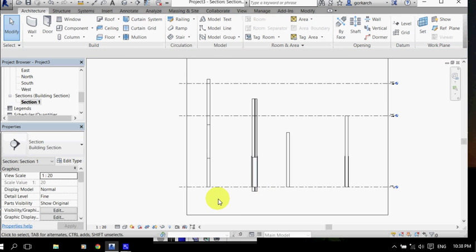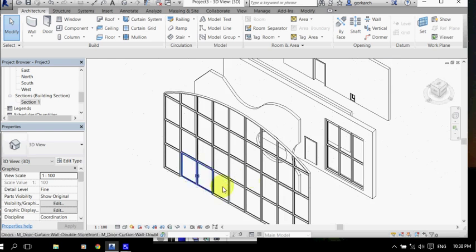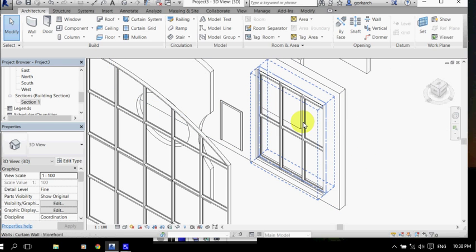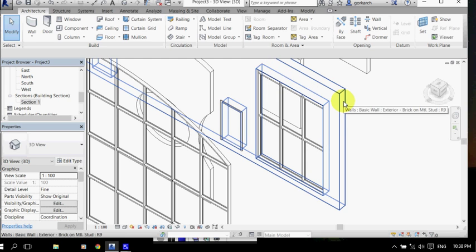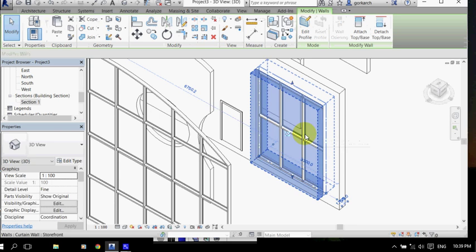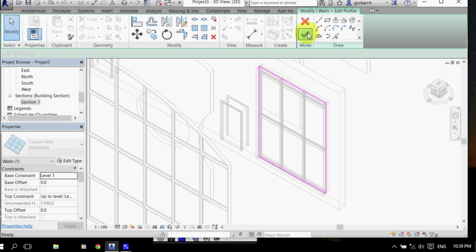Have a look in 3D. So you can actually embed curtain wall within your typical wall, and as per previous example, select this wall and edit profile.